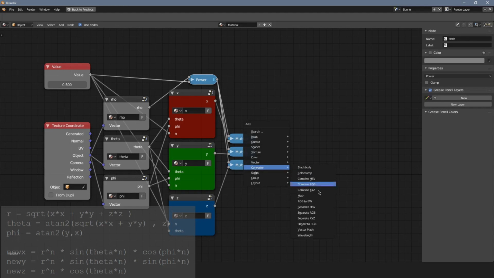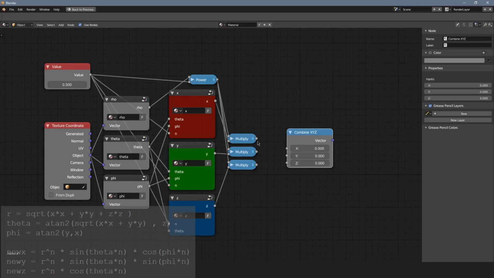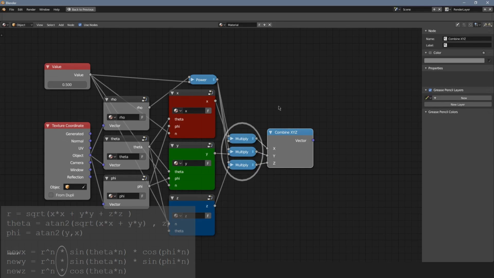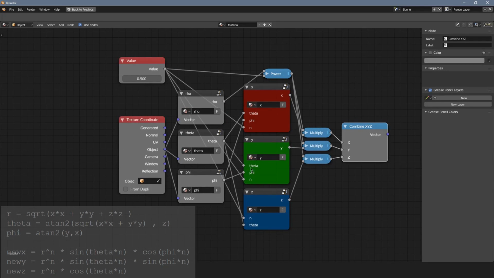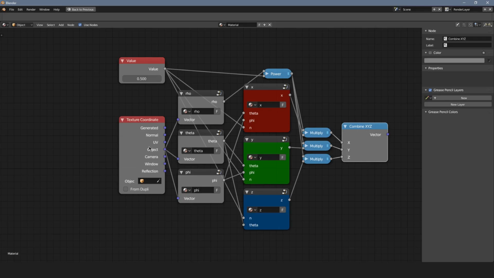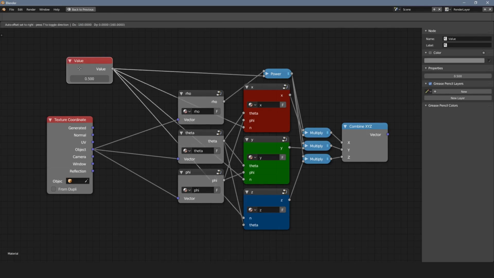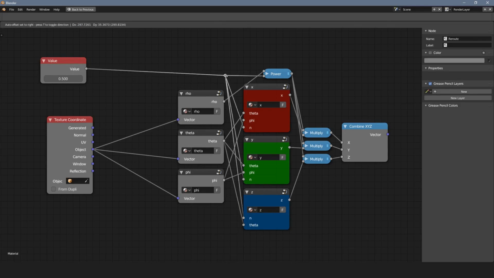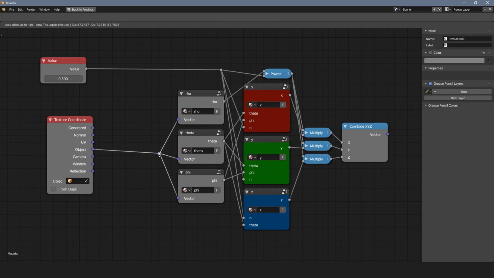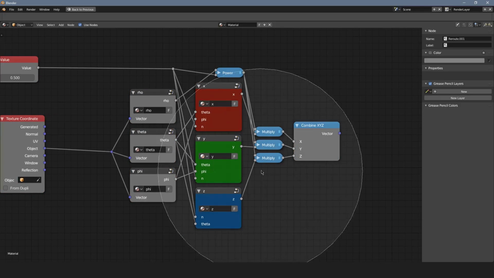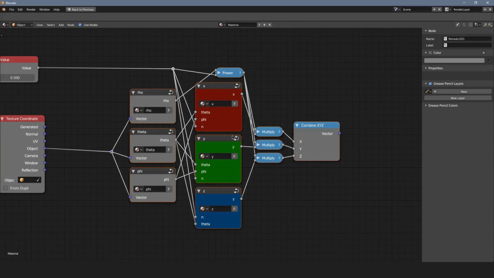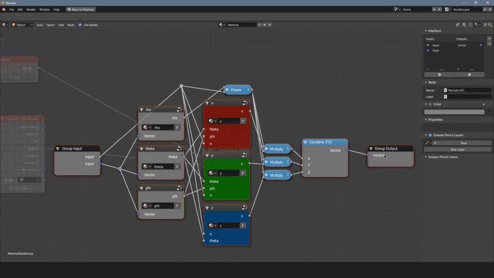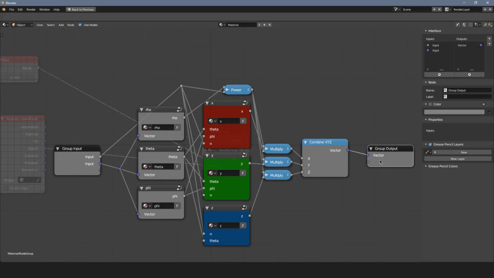And now we can combine this all back to a vector. Now because this is the main part of our formula, we can turn this all into another node group. So let's just take this over here. Shift left click again to reroute so we can get it all nice and clean. Select all those parts, press Ctrl G, put this into the output. Now this is the output of our Z component in our formula.